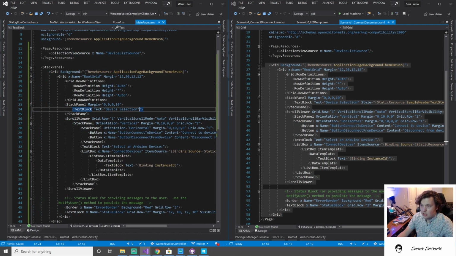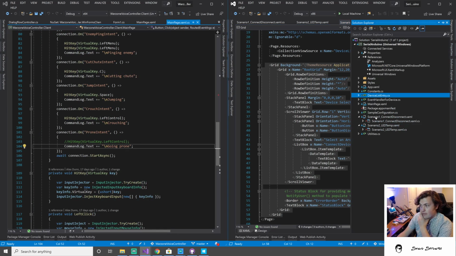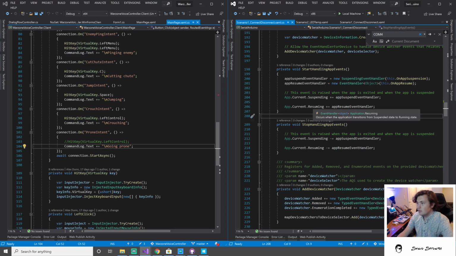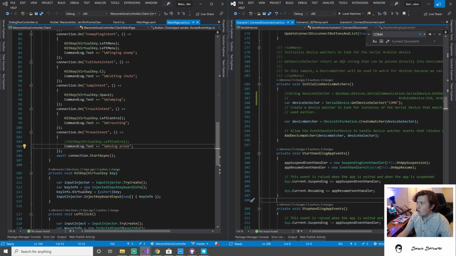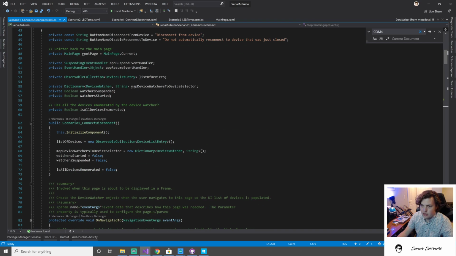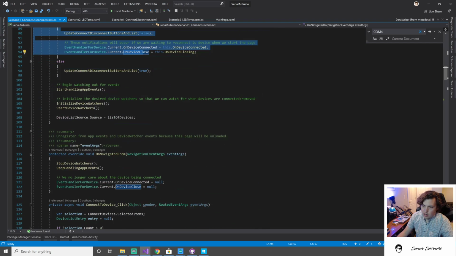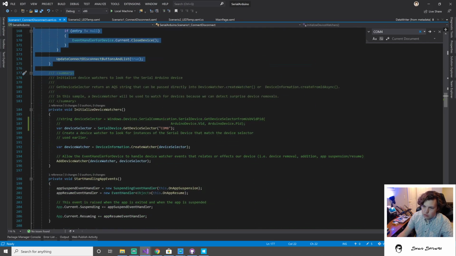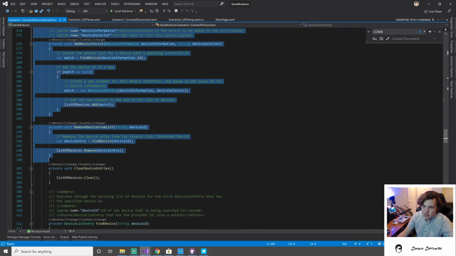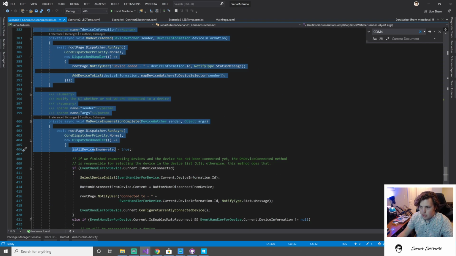It's going to be ugly. All right, now in our code behind, we need all the same stuff as this. This is a whole bunch of events going on for handling when devices are ready, when they're connected, when they're disconnected, and setting state and managing state. And I personally don't really like the way this is built, where this is all up in this one single page, but for now we'll just grab it all and slap it in ours, and then we can start to pull things out and figure out what we do and don't need.